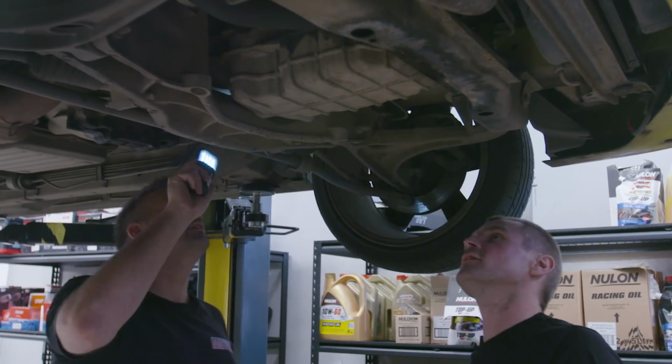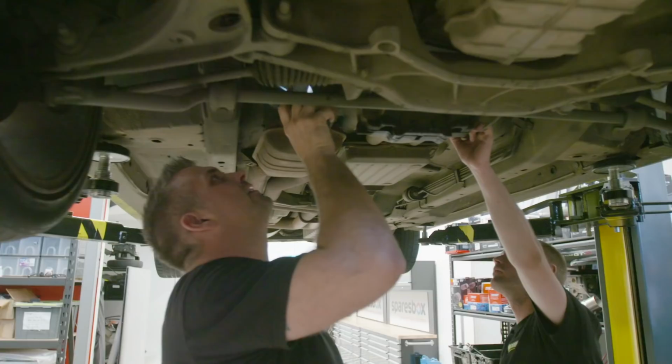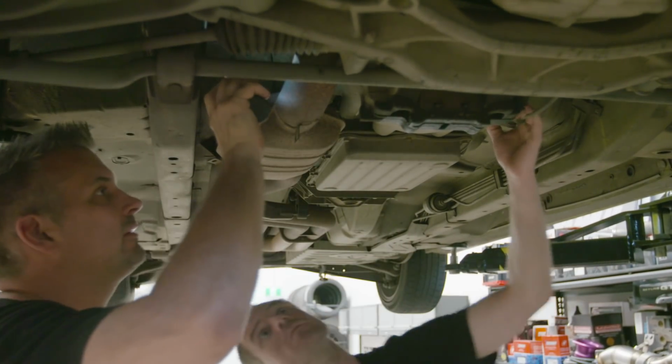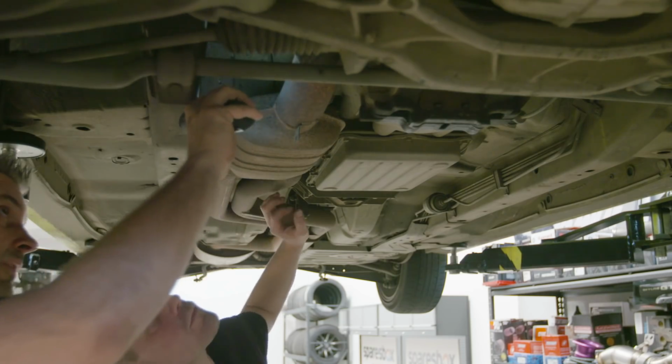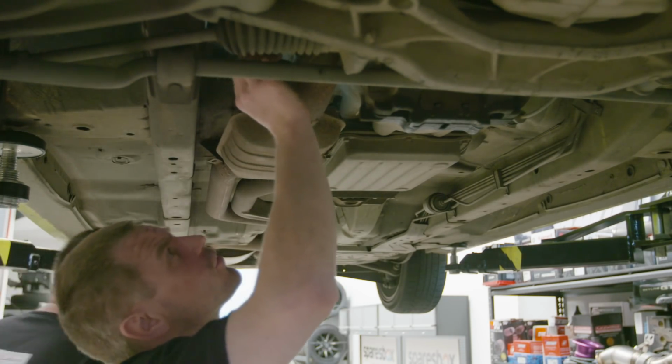It actually looks really clean under here for an old Falcon. Normally these are like an inch of dirt. There's a whole bunch of oil on the back of the head up there too. Have a look if you get right up in that corner. So maybe a rocker cover. See, have a look. See it? Oh yeah. It could be the cam position switch.